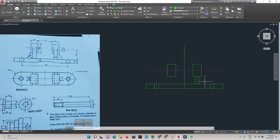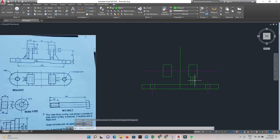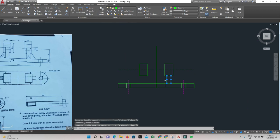All right, now how far do these go? We're going to extend these lines here up. All right, let me first delete this middle one here. I'm going to extend these lines up to meet the center line here. So what I'm going to do, let's select this line here, the center line, type EX to extend, and then send those lines up there.